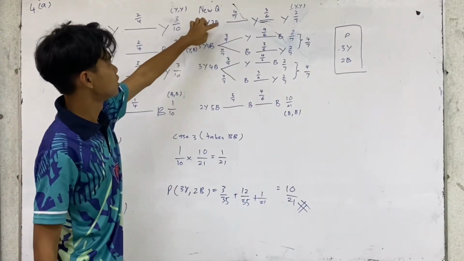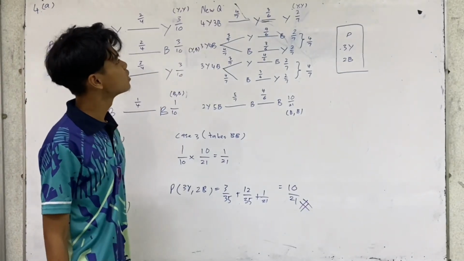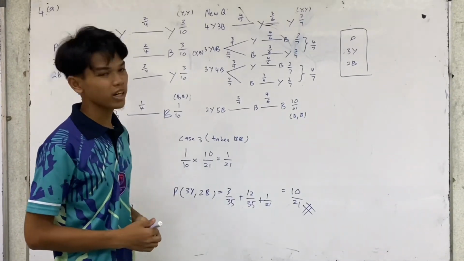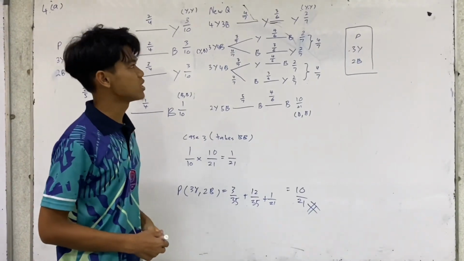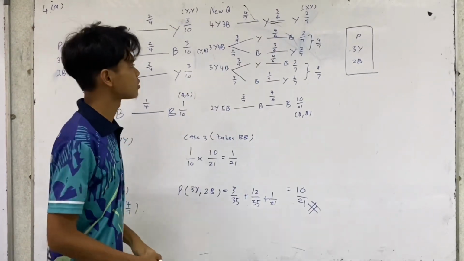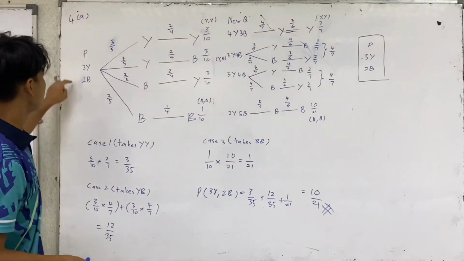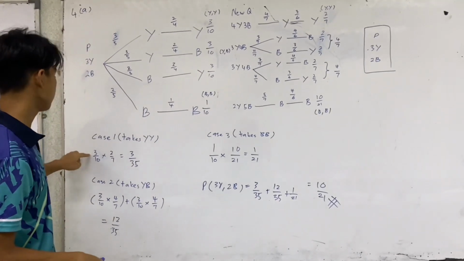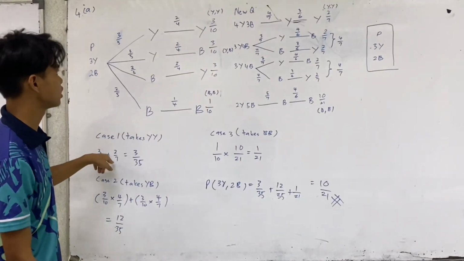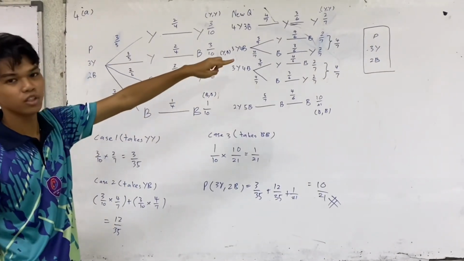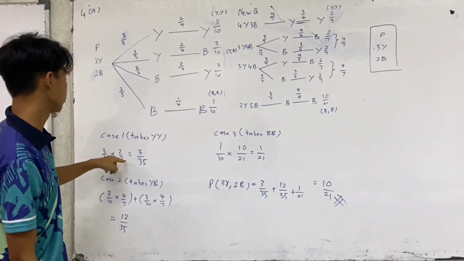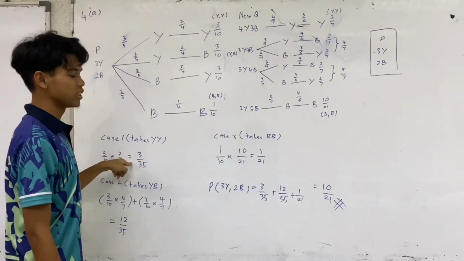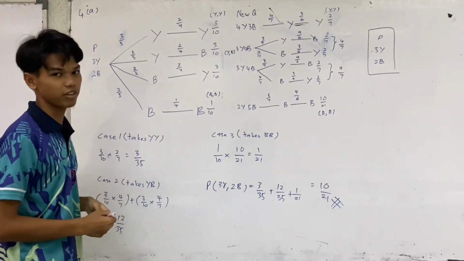After that, from Q, we took the white marbles. For the first attempt, we get 4/7 probability. And the second attempt, we took white marbles also, we get 3/6, and the probability is 2/7. So, first of all, we took the total probability from P to Q for the first case, which means the 3/10. After that, we times with the probability from Q to form the new P, which means 2/7, and the total probability is 3/35.